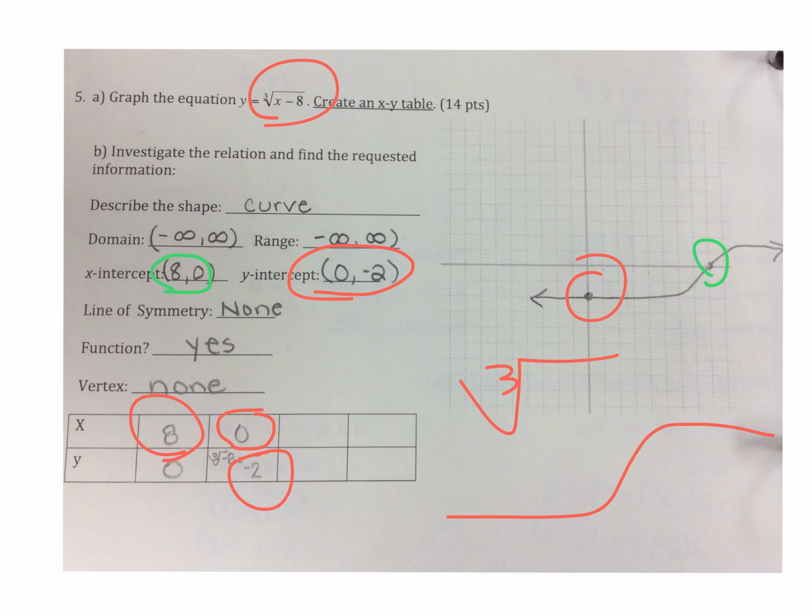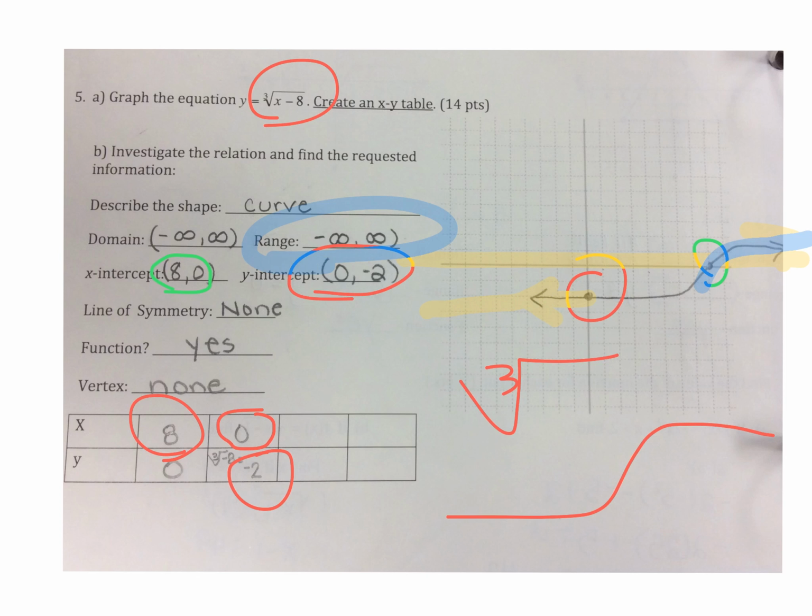So the domain, let me get a highlighter here. The domain crossing the x, this arrow is going to go on forever, this arrow is going to go on forever, negative infinity to infinity, okay? Because those arrows are going to go on forever, and this one's gradually going down and down and down, and the other one is gradually going up and up and up, our range is going to be the same. So instead of writing negative infinity to infinity for both of those, I could write all real numbers.